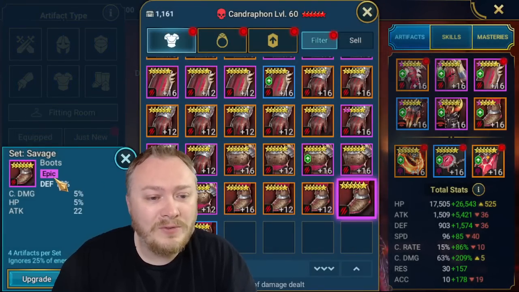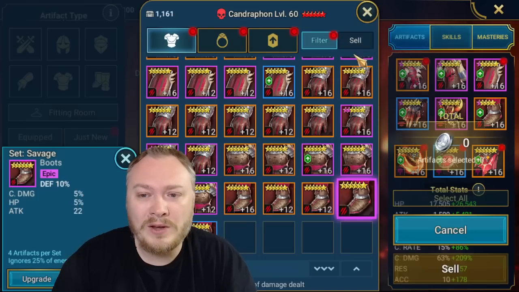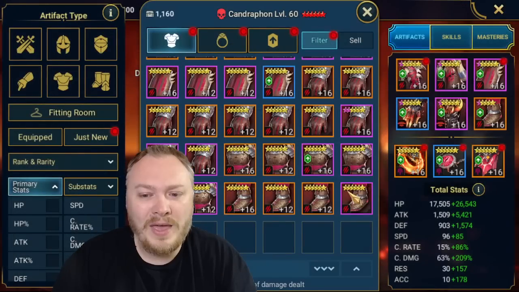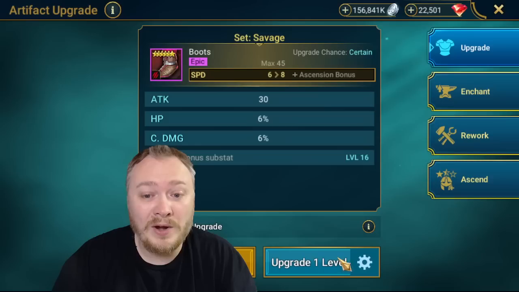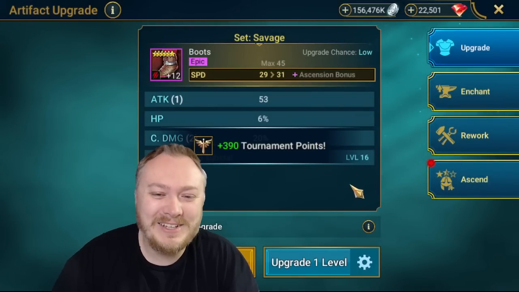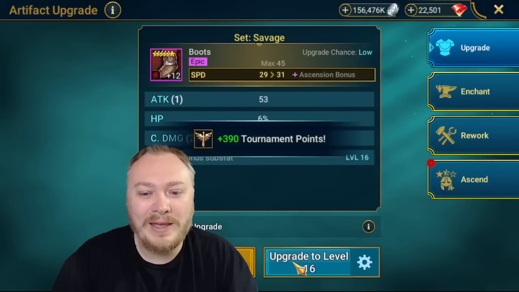This one, the defense percent with HP and crit damage, I'm not keeping those. Not keeping. And then this is the last pair. I'm just going to go straight to 12 because I know we're going to hit crit damage. Yes! All right, and then we're going to hit crit rate.